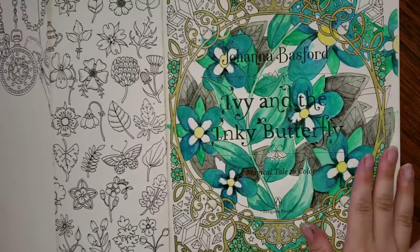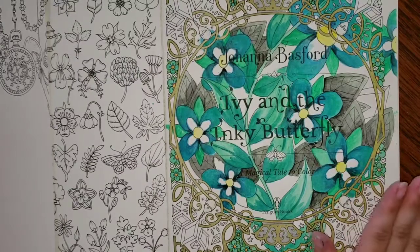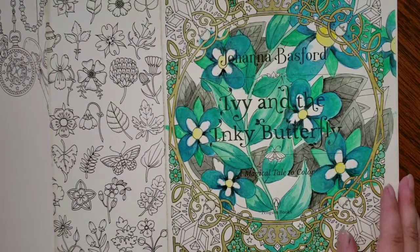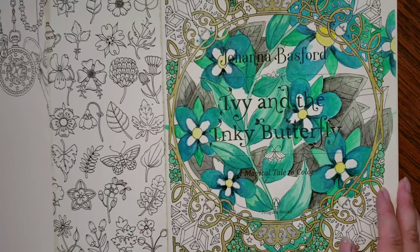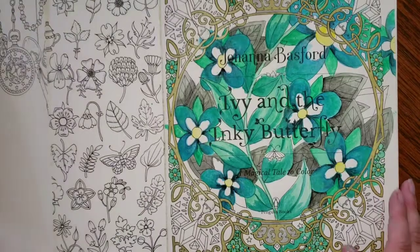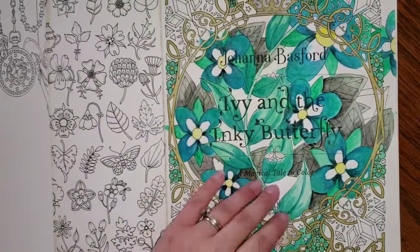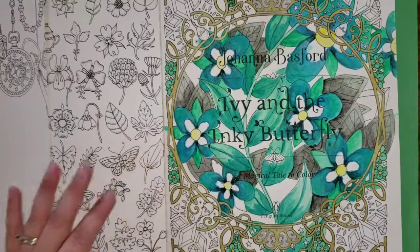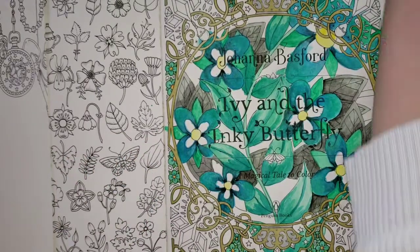Probably trying not to start another Hannah Lynn picture after that one until I get some of my work in progresses done. But you know what? I like coloring with the markers, and I just don't see me staying away from Hannah Lynn's artwork. It's so easy to color and so beautiful. Honestly, I don't know if I'll be able to stay away from it, but we'll see.